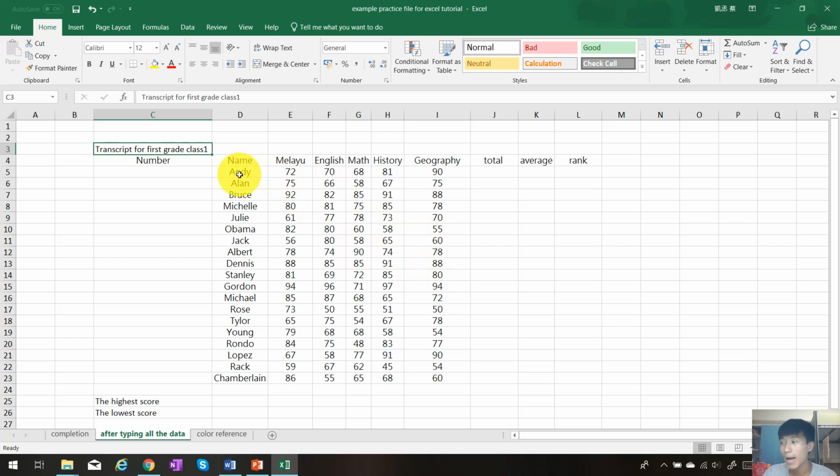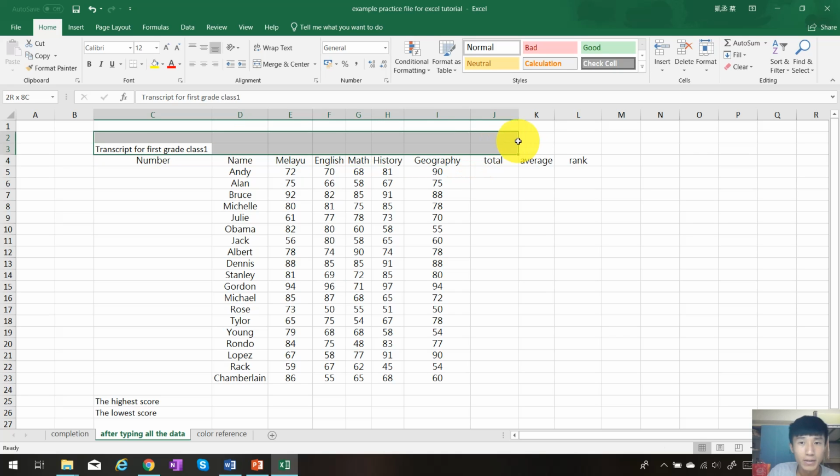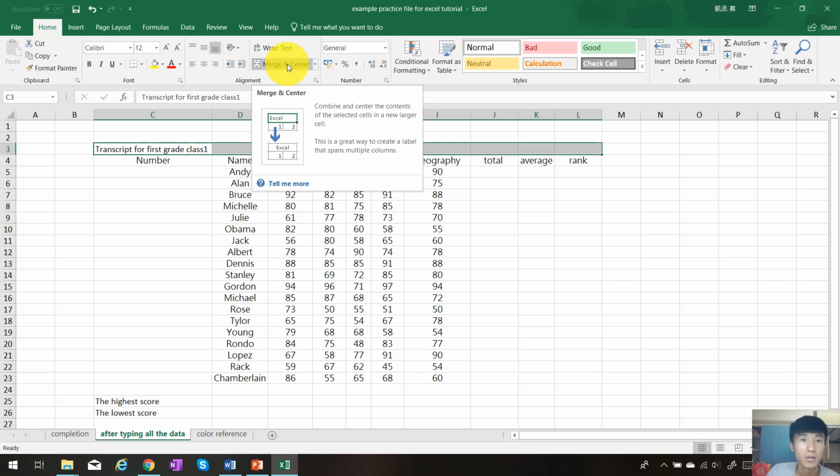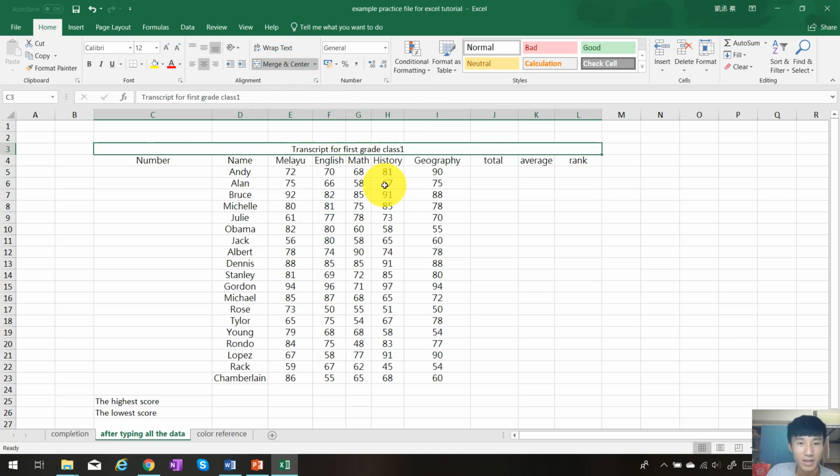And I can first click on the cell, hold on and drag it to the right, so make it wider. This is our range. And I want to find merge and center. You can find it in the Home tab, Home ribbon, Alignment group. This is merge and center. So you click on it and look what is done. It was put in the center of my whole data successfully.